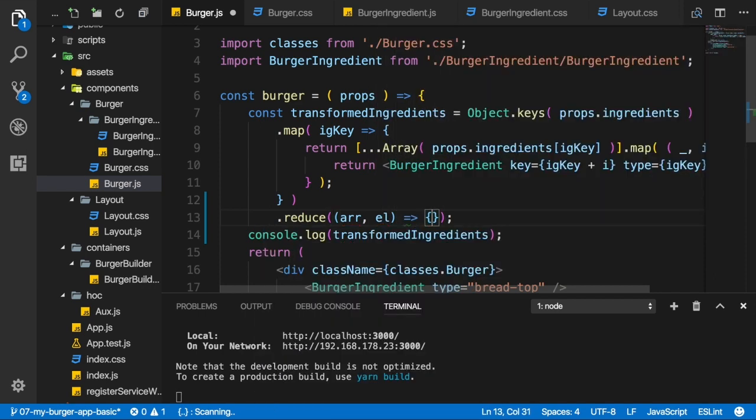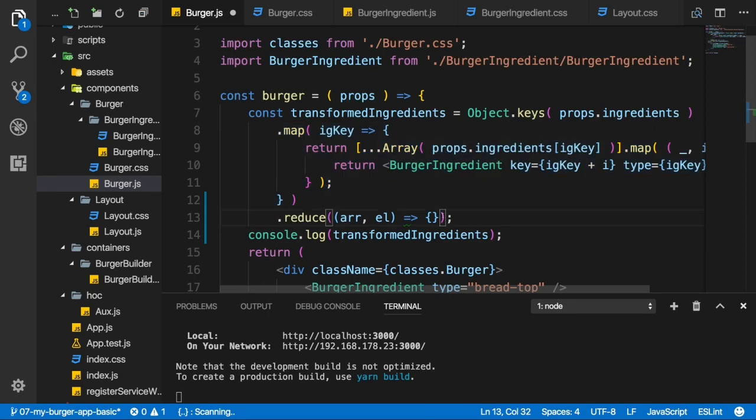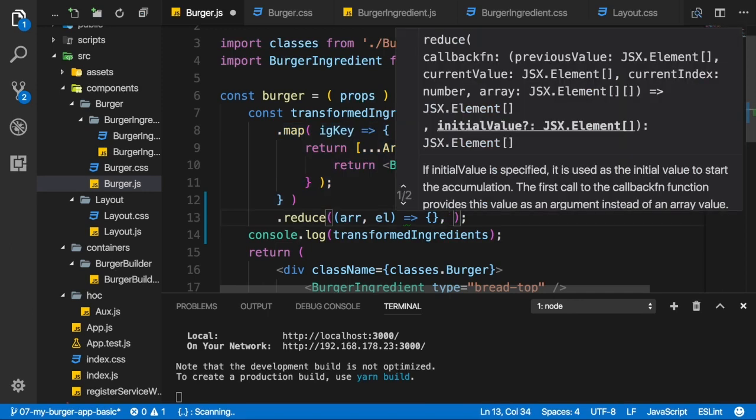The reduce method does not only accept this callback here, which is executed on every element in this array we return here, it also accepts an initial value, let's say an empty array. So the initial value of the reduced value.